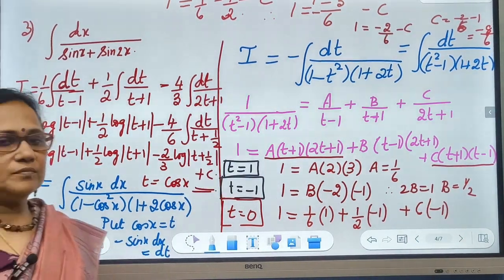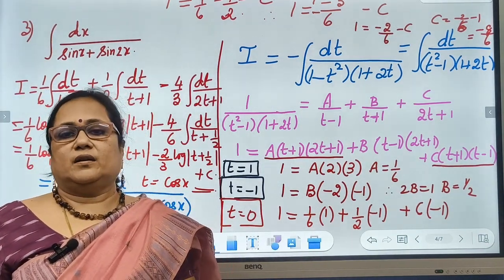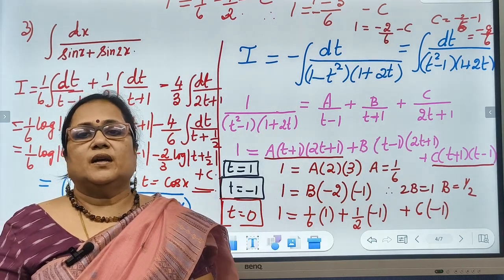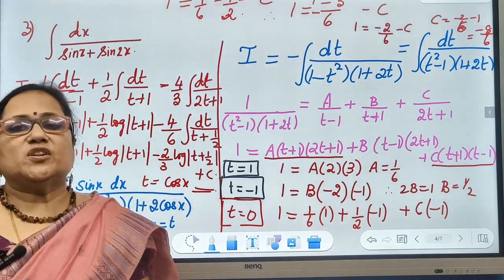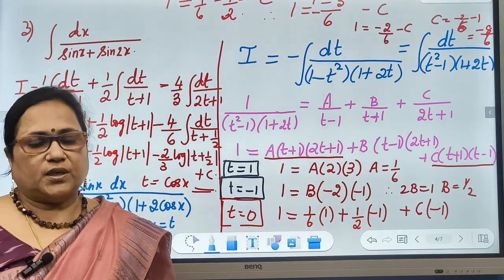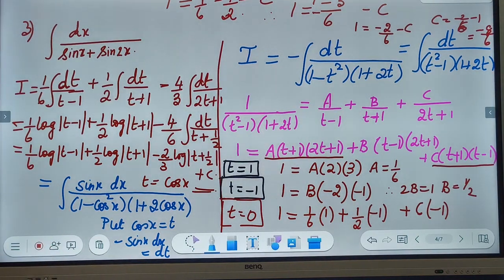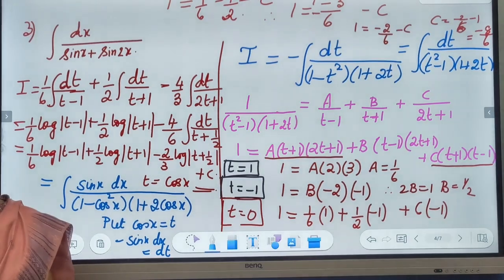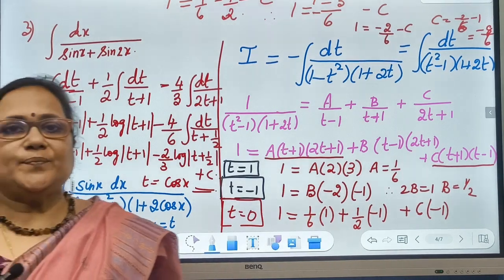Get the answer. So today we learned a new technique, that is how to split a given function into partial fractions. What is the first step that we have to do? We have to check whether the degree of the numerator is lesser than that of the denominator. And then we have seen one particular type where the denominator can be factorized into linear factors. Please go through all these problems. We will do further types in the next video. Until next time, it's goodbye.